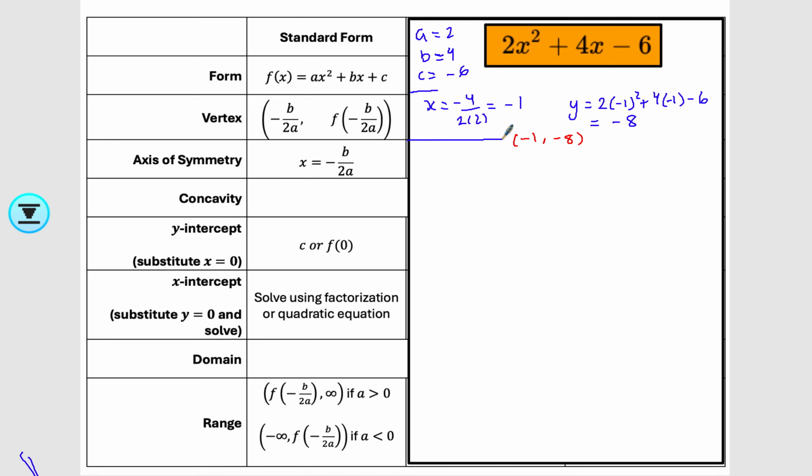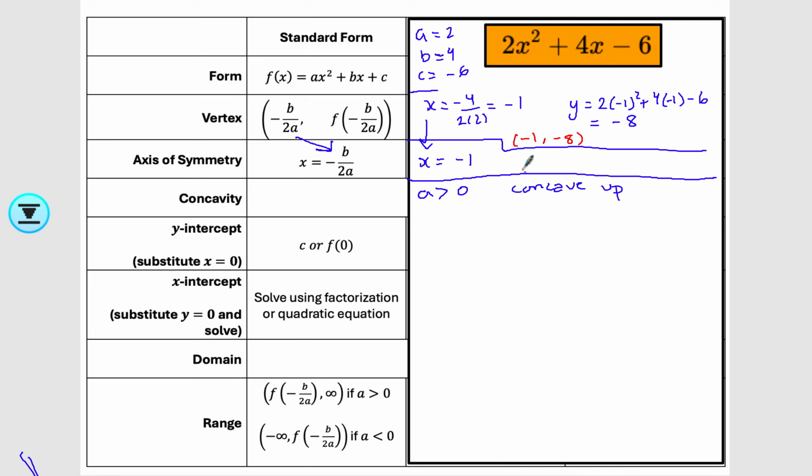Then we come to the axis of symmetry, and we said you don't do any work. This is just the x coordinate that you found. So the axis of symmetry is just x equals negative 1, but I am rewriting it as x equals negative 1 so that it looks like an equation. For the concavity of the function, my a is positive. It's bigger than 0, so we have concave up. This also gives you extra information that if I'm concave up, then this vertex is going to be my minimum value. So minimum vertex.